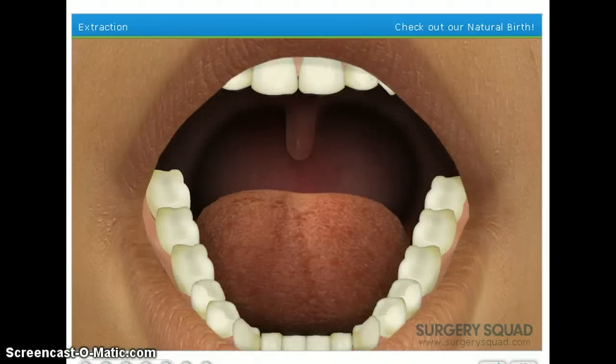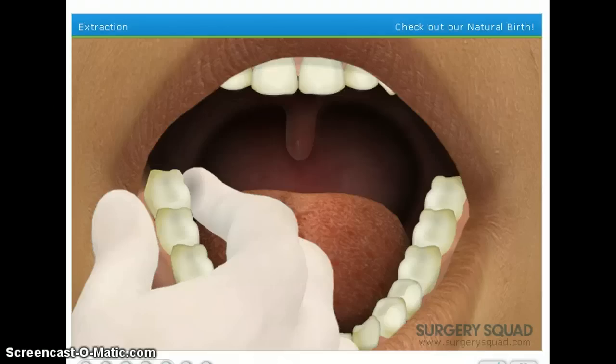First, you'll need to loosen the periodontal ligament and elevate the tooth using a dental elevator.